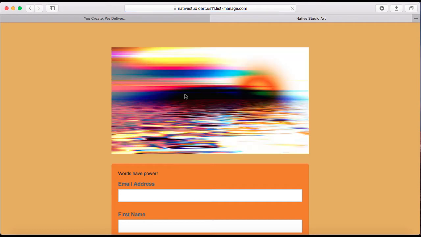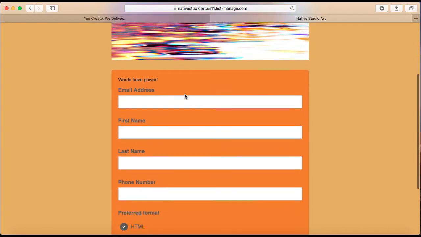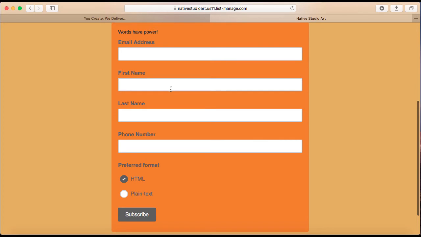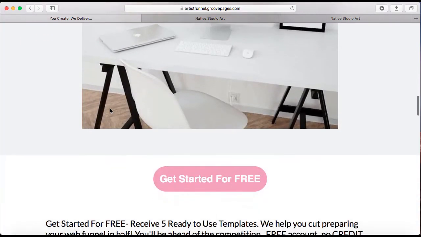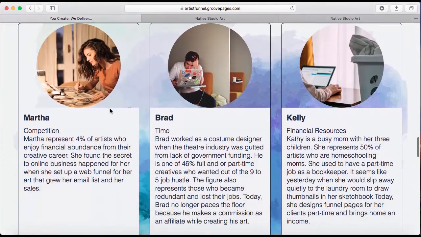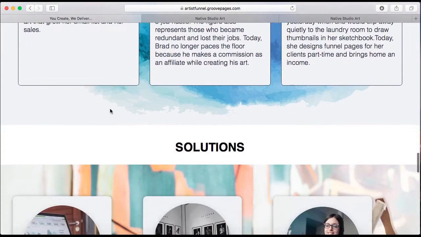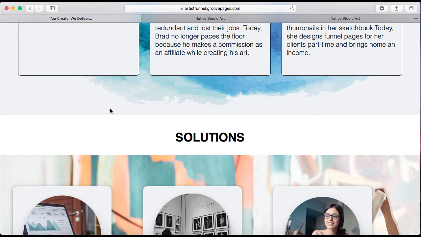Also in the 10-day challenge I can include this. It's connected to MailChimp. Fill your email address in, that kind of thing. Mind you, I would take out the phone number, push subscribe, and what would happen is you would get a little bit more information. Notice I can't go anywhere else, which is the focus of a lead page, which is the difference from a web page.